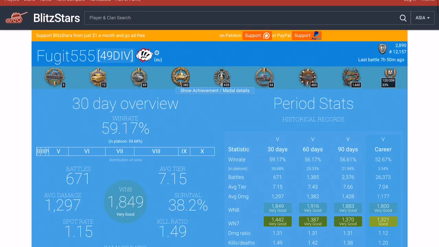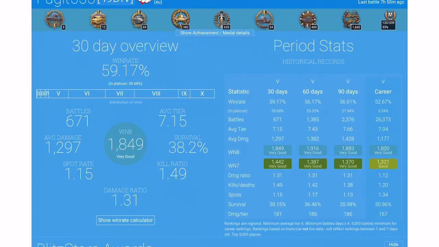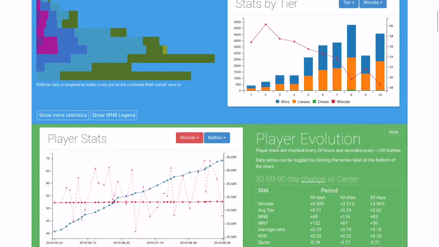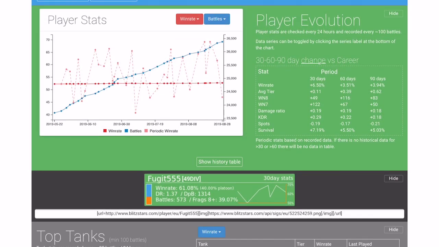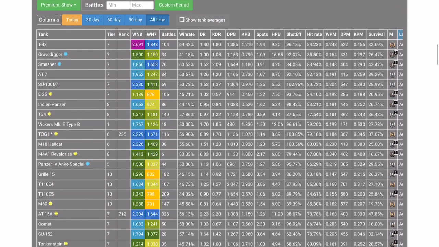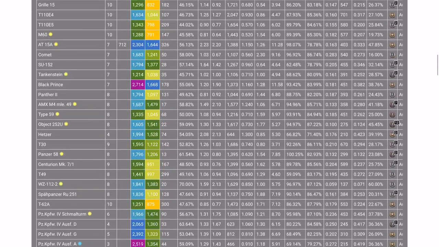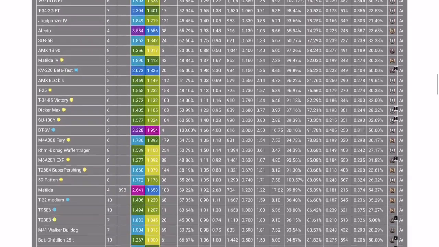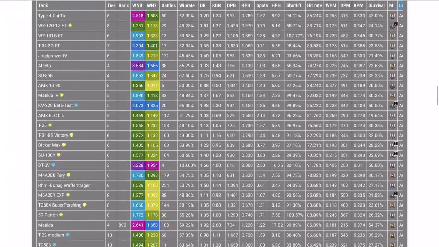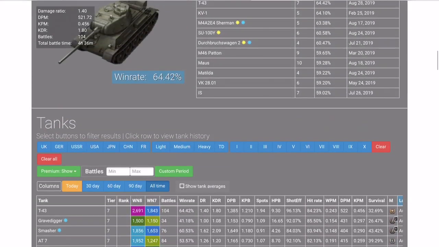You can even go into yourself and see how good or bad you're doing. And as you can see here, my win rate over the last 30 days is 59%. And the last couple of days, I've played pretty badly and my win rate has plummeted. But it tells you what tanks you're good at and what tanks you're not so good at. It tells you your win rate, everything you need to know about you and your gameplay and how you play a particular tank.